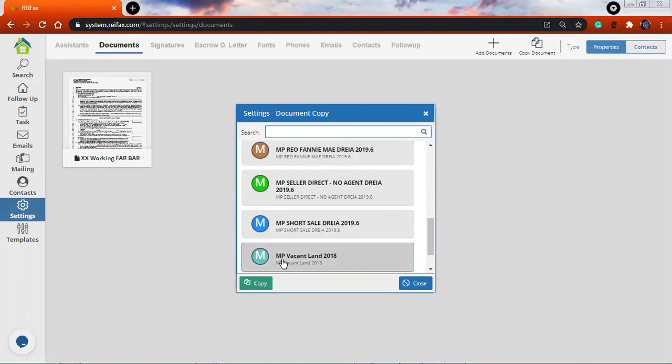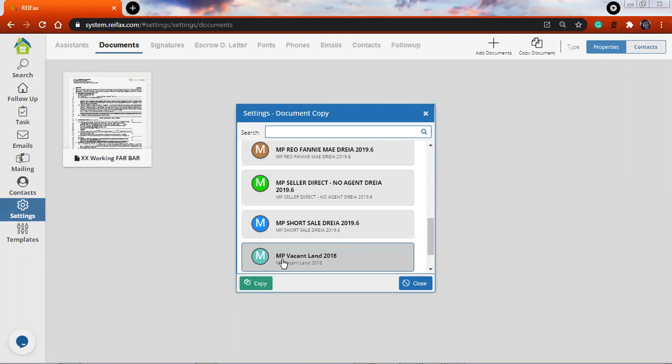These contracts, as I say, are already filled out, so you don't actually need to do anything right here unless you want to make a modification in it. As I said, they are already pre-filled. They have the additional terms. They have everything in place. So all you have to do is go to your follow-up, select one of them, and send it. I'll go to that when we finish here.